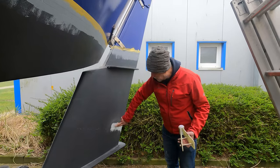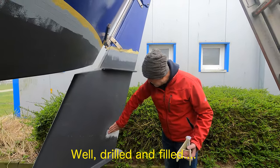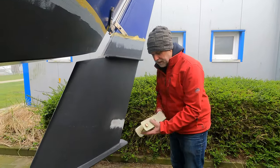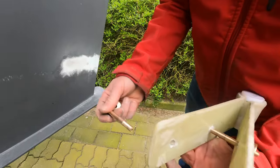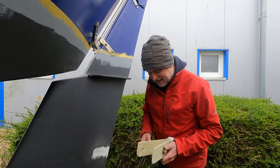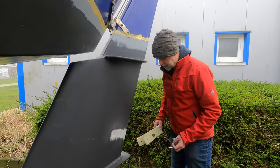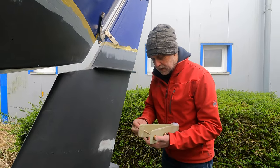So we drilled last time, and I've sanded it back, pretty much back to the epoxy, taking the primer sealer off there. I'm going to glue this lower bearing on. I've made these bronze bolts that go through, because I had some bronze and I didn't want to spend the money, so I made them myself. But I think now I'm only going to put one in, and I've also got some bronze screws. I'm going to put one through bolt in and some bronze screws and epoxy the whole thing in position, and that should be good, I hope.